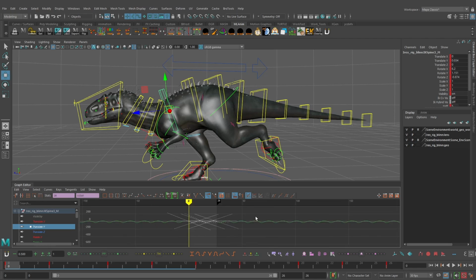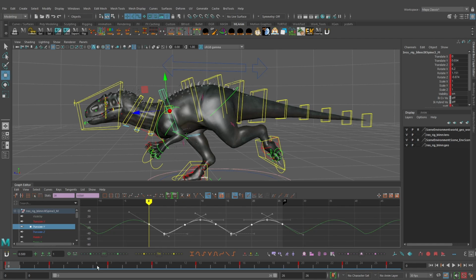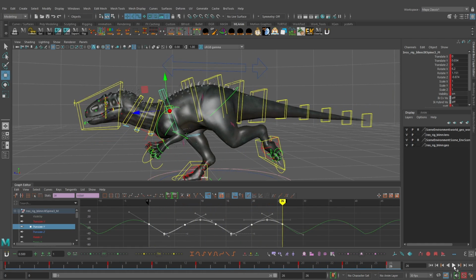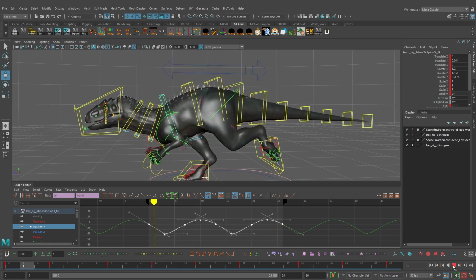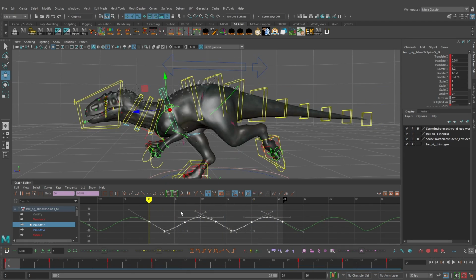All right, so something like that. And again, this is a mirrored version of the translate Y, basically the up and down on the hips, now happening on the chest. So now we're getting some really bouncy feeling, which again, doesn't look great just yet. So what we're going to do is basically flip this like we did for the rotation. With them all selected, I'm going to go up here to my shelf, and I'll hit flip. All right, and that basically just flipped that curve.